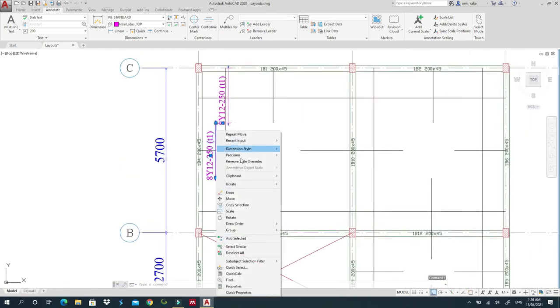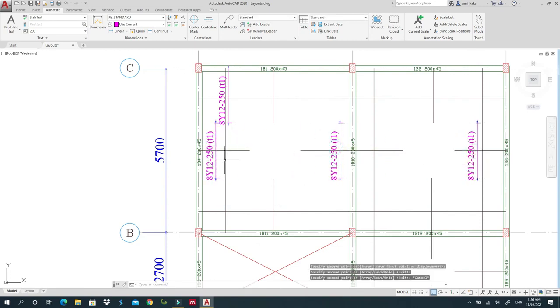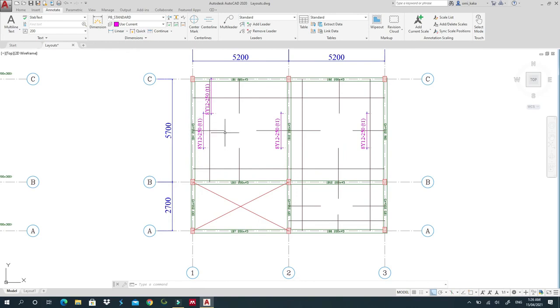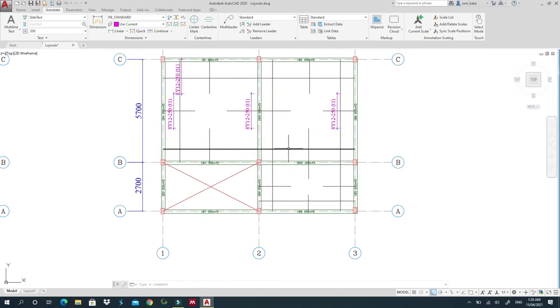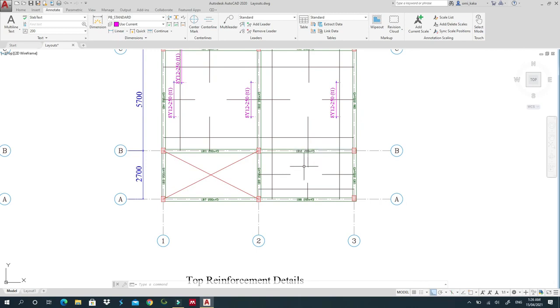Okay, so as you can see, this bar now will be arranged for this distance, but also I can copy this and paste it on here and on here. Both of these bars will be arranged on the same distance. Okay, so this bar, I have 8 bars that should be arranged on this side, but it was 900 on this side.